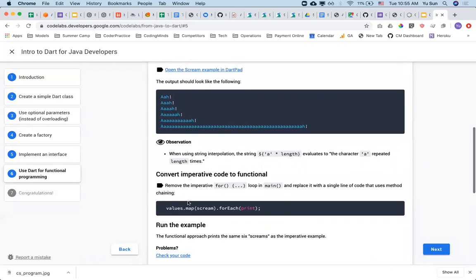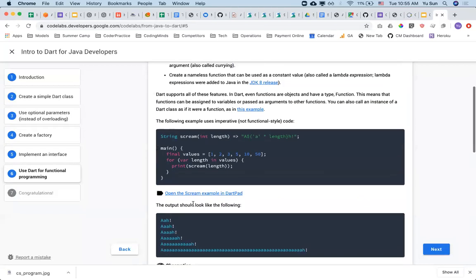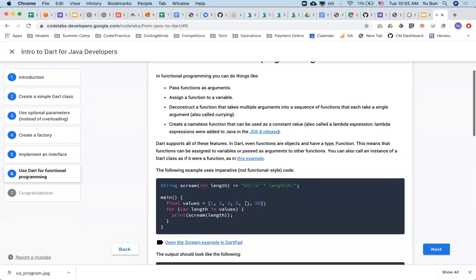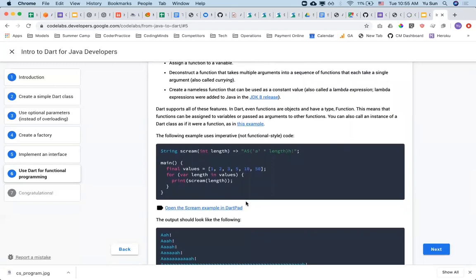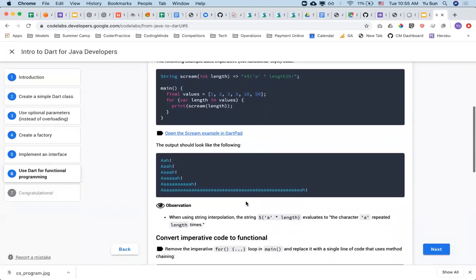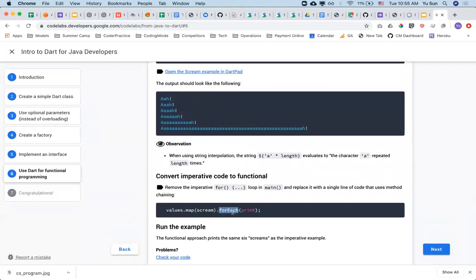I think it's something like this. Oh, actually, maybe it's this one here. No, that gave you the length. I think something like this. Okay, if this is a collection, you generate a map, and then you attach another function. So for each element here, you're going to print it.